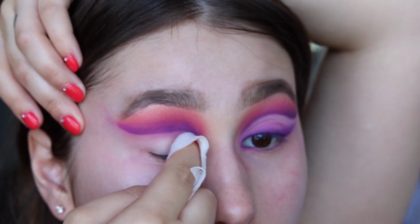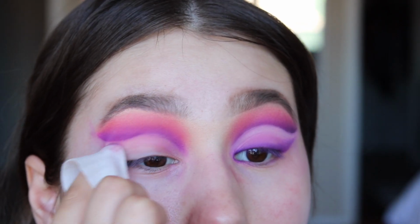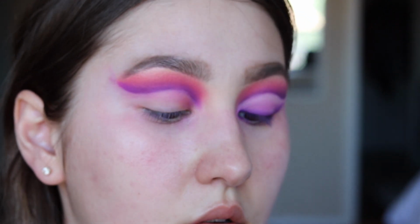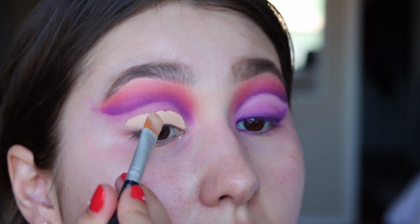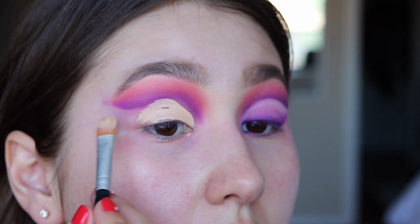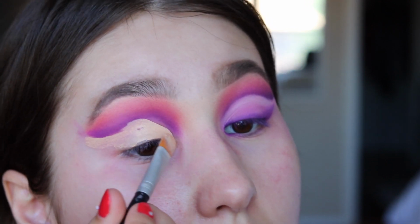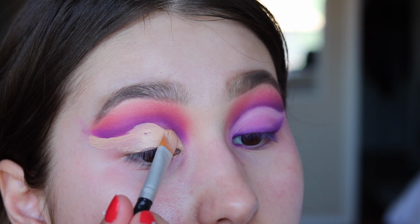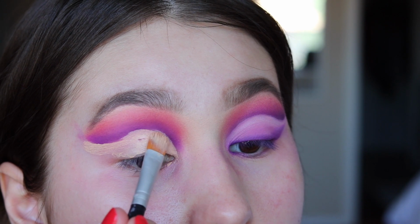Then I'm going to take a makeup wipe and clean off, kind of cut my crease with it basically. And then I'm going to actually cut my crease with concealer and a flat concealer brush. The reason that I used the wipe is because if you just use concealer, it's going to give a tint to your concealer, like it'll mix with that shade that's already on your lid and make it a light purple. And for this look, I wanted to completely blank it out, so that's why I used the wipe to remove all that pigment.